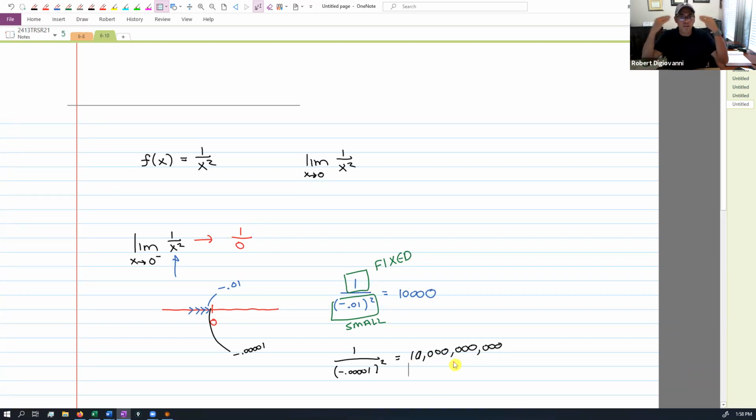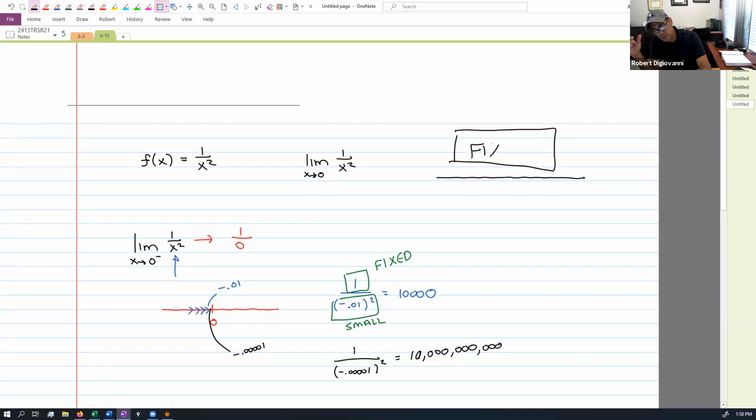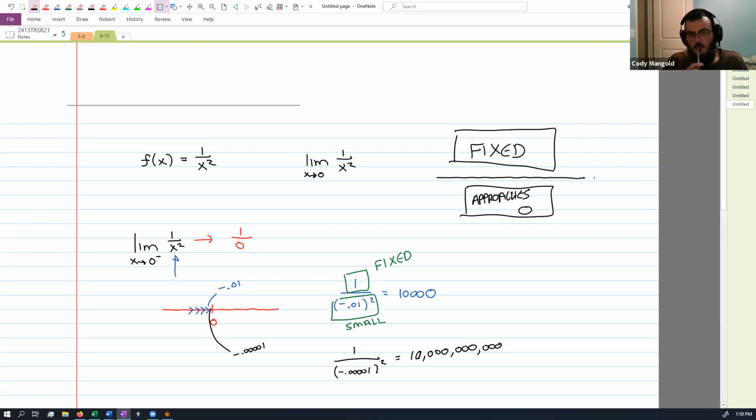So this is a conceptual idea that everyone in a calculus class has to understand. When you're looking at a fraction, right? If I have a fraction and my numerator is fixed, it's not moving, it's staying the same number. And the bottom approaches 0, which means it gets smaller and smaller and smaller. Then the fraction should do what? Get big or small? Get bigger. Get big, right? This thing should become huge. Big, big, big, big. Is that clear to everyone?